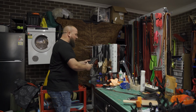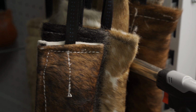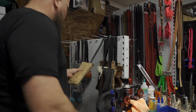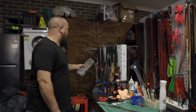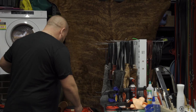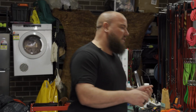So here we got some of our cowhide tugs. This one I actually really love the color of. This one's a salt and pepper. We've got like a brown and white there. Got quite a few different colors. Got some kangaroo hides. Got some rabbits. This product here I'm not going to talk about, but keep your eyes peeled for it. Then we have more material racking here. So let's move on to the next part.